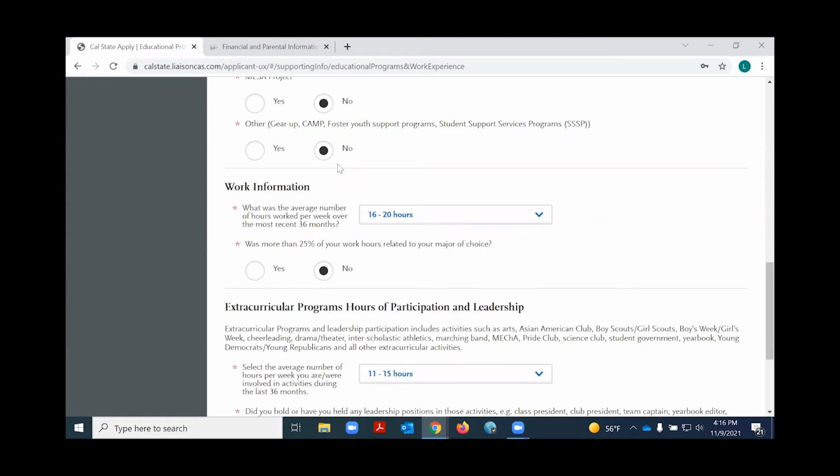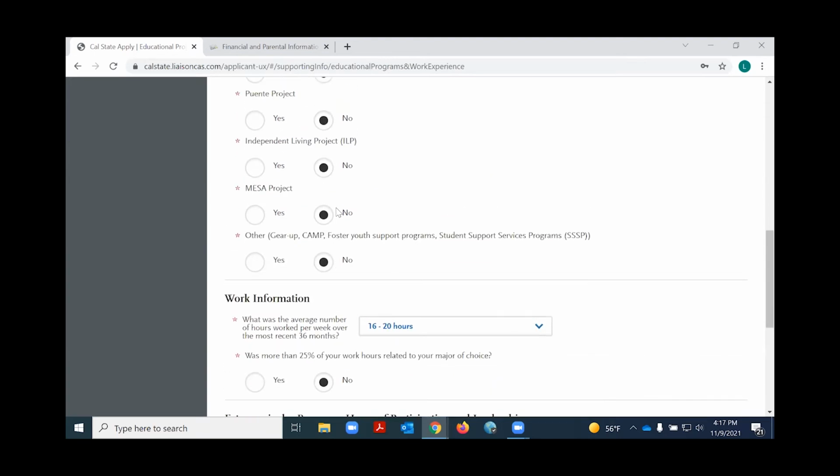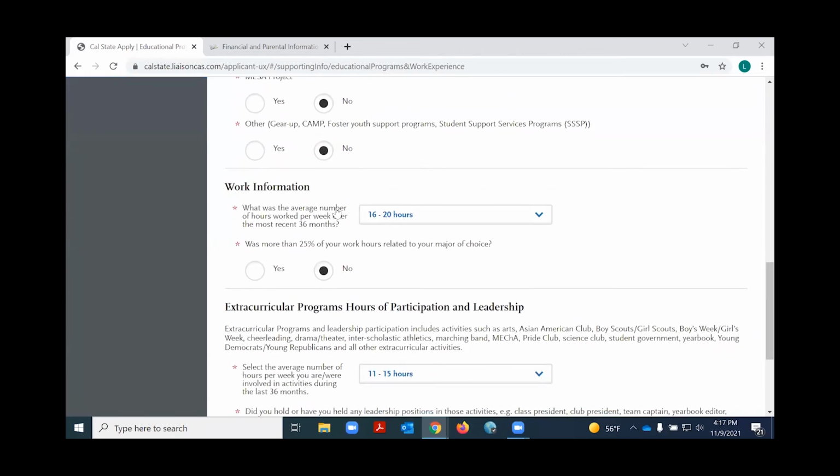The reason as to why we also ask for work information and these extracurricular activities and hours is because for admission purposes, we are utilizing what's called the MFA score. This MFA score will be utilized to determine your admission eligibility as a first-time freshman. And in order to create this score, we will be utilizing your GPA along with your A through G courses and all of these additional questions that we ask.